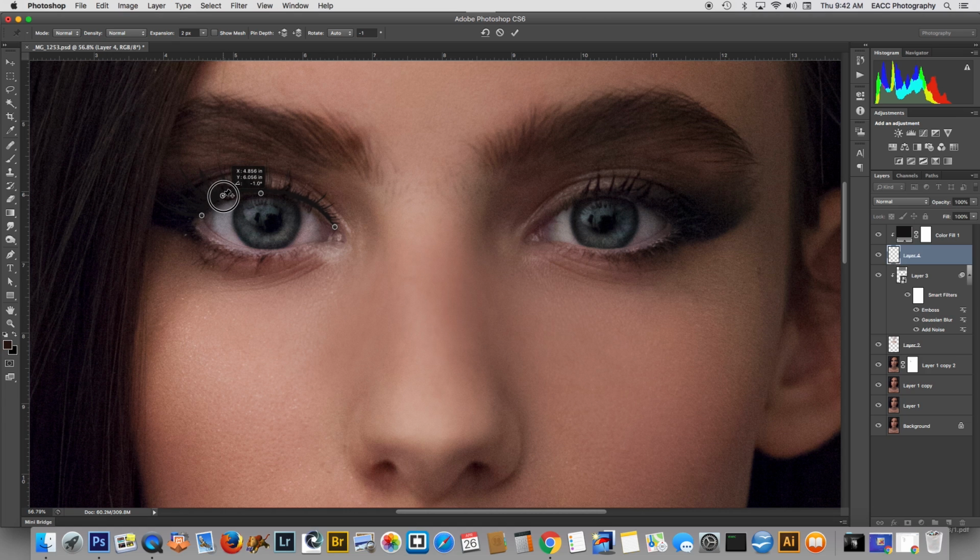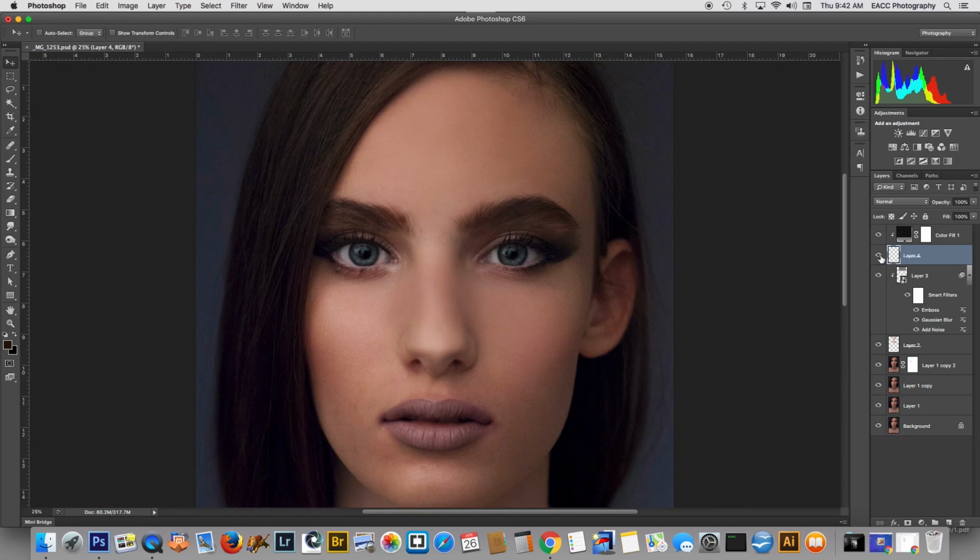I'm going to click another point right here because I need to bring this up, and I can see that this is popping up here just a little bit. What I'm going to do is create another point and drag this down, so you can see how I'm just warping and adjusting this eyelash to fit right along her eyelid. Okay, there we go. So I hit enter and it commits that warp, and here's our new eyelash before and after. And it's subtle. Let me zoom out. It's just adding a little bit more. It's filling in her natural eyelashes to give her a fuller look.